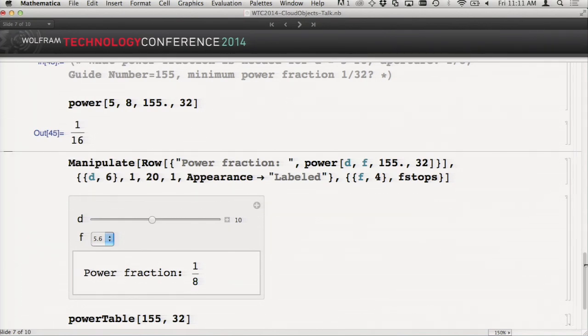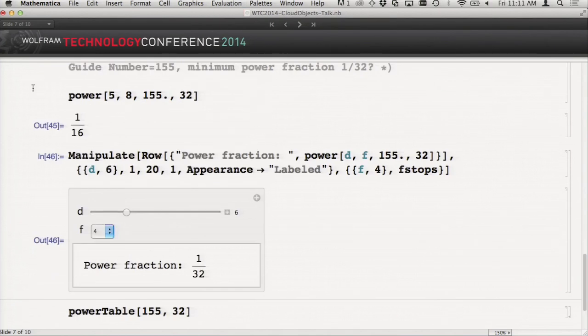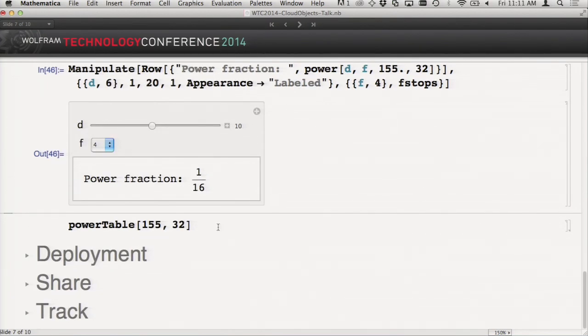We maybe have a Manipulate to fiddle with this. If we want our subject at 10 feet and an f-stop of f/4, this is the power fraction. That's all good.